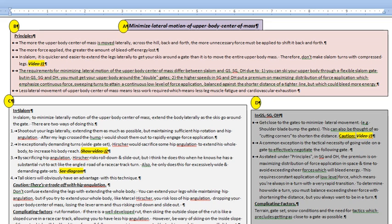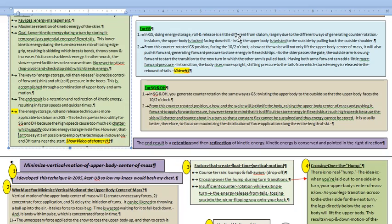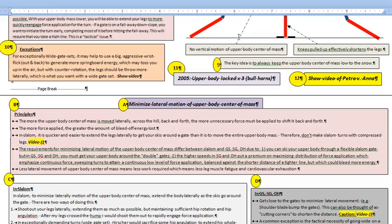Okay, this is another skiing technique. It is one that I don't think I've ever heard mentioned, and I think it's a much more minor technique. It's called minimizing lateral motion of the upper body center of mass. We just studied how you should minimize vertical motion of the upper body center of mass, and this is being done more and more. It wasn't done before, not until about 2011, 12 or so after I taught it.